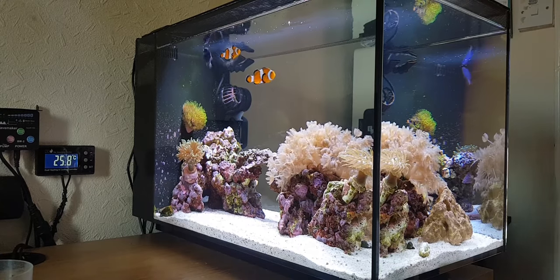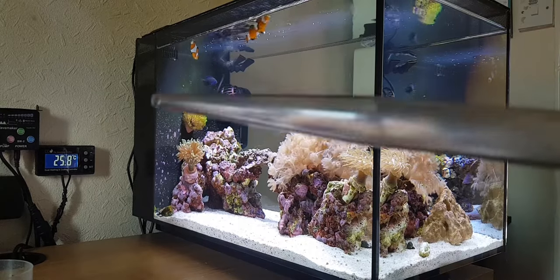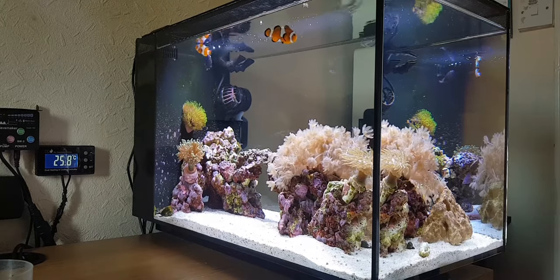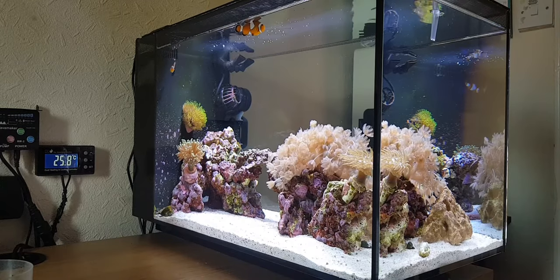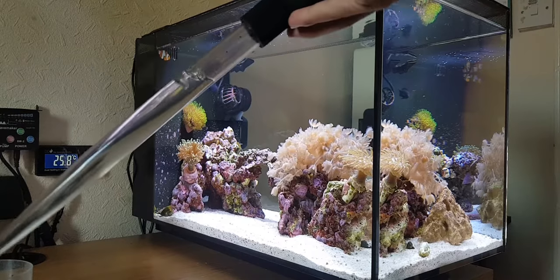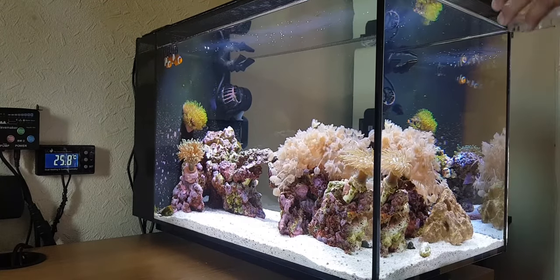So what I'll start doing now, whilst they're eating, to be honest, the clownfish are so tame, they actually eat out of the end of this. But see, they might shoot away now, maybe. Oh god, we've got water everywhere. Right, let's just do it from the tank, because this might be easier.